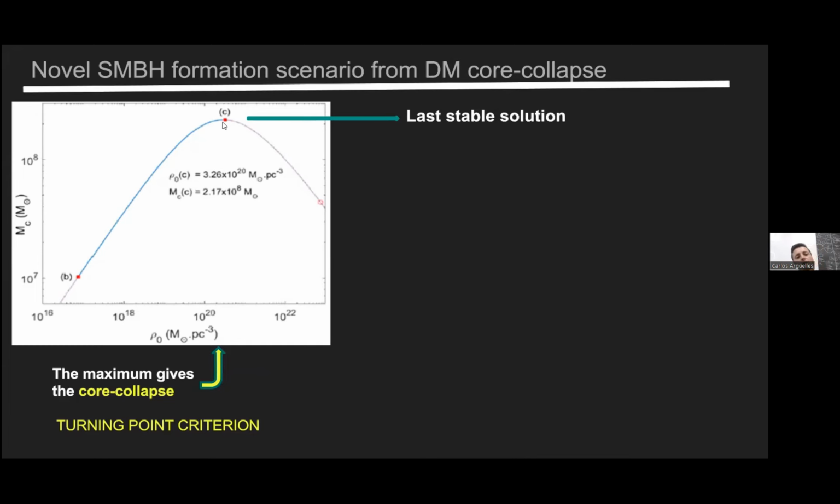But to the right of this plot, the solutions are unstable, and therefore they are in agreement with the turning point criterion theorems that you can find in the papers, saying that in a turning point criterion, all solutions to the right necessarily have to be unstable, while for solutions to the left, there is no necessary condition, and they can be either stable or unstable, which in this case we demonstrate are stable solutions. For the core mass; then you can see in the paper what happens for the total mass.